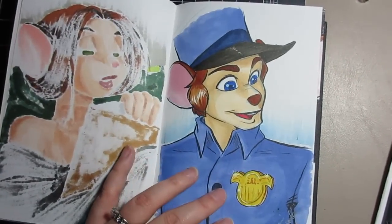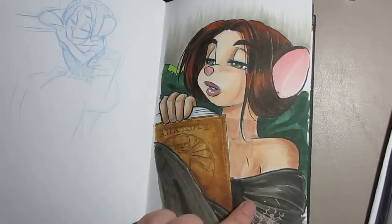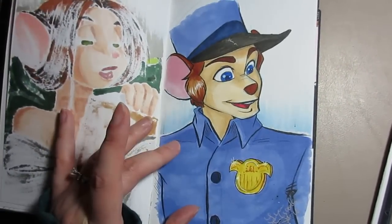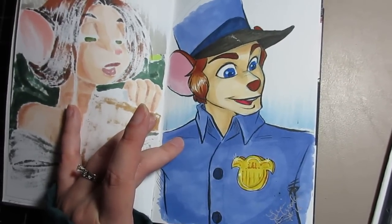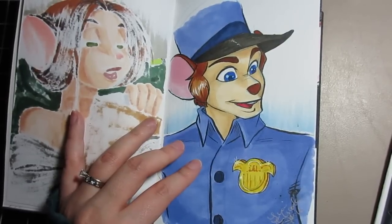This one is Lawrence Coleridge from Harp and Stars. I mean, Piper is from Harp and Stars as well, but she's Mad Levy. Lawrence is from Harp and Stars. He's a police officer, and he's one of the playable characters. I live streamed this one, and it turned out really well.